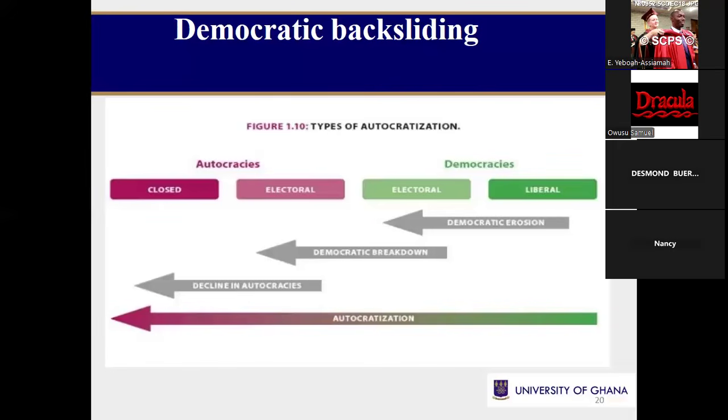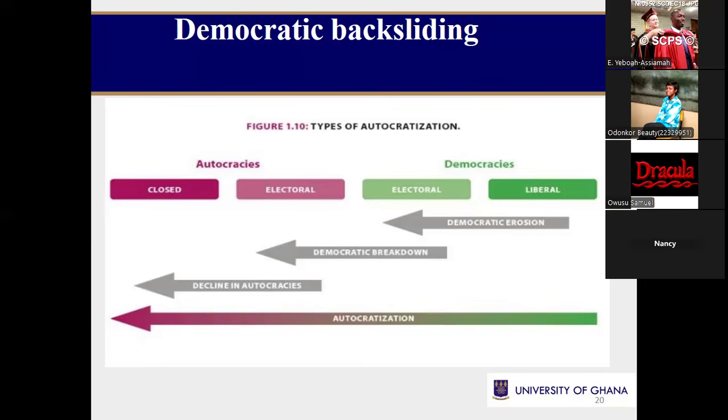Now, when we talk of erosion, just cast your mind to your primary school, junior high. What is erosion? It's the washing away of the topsoil. Okay, good. But something is missing. There's an adjective that should be inserted. The gradual wash away. Thank you, Beauty. The gradual, and I like that adjective, gradual. The gradual washing away.